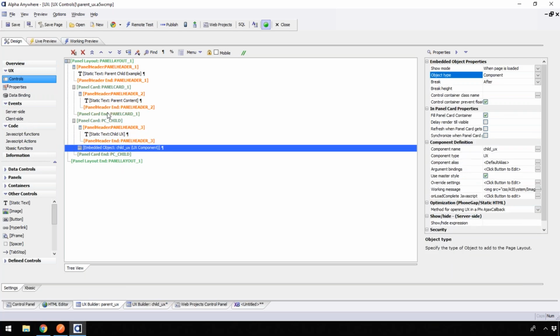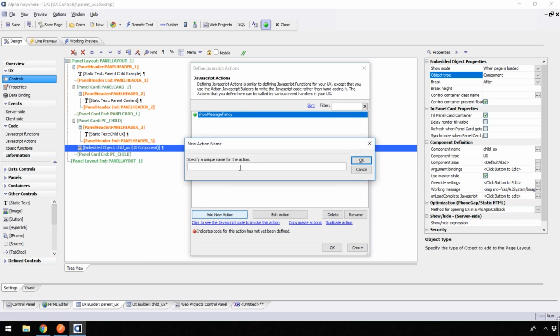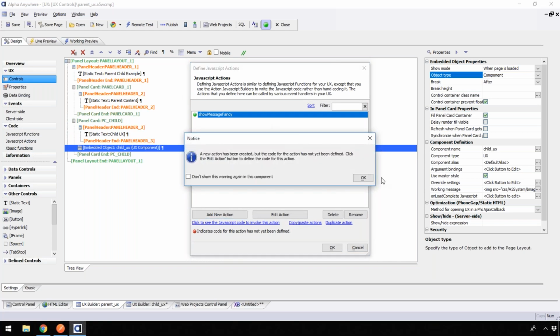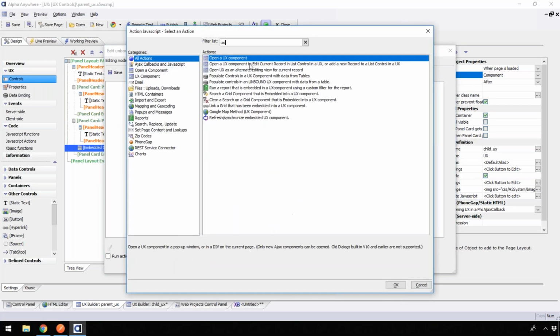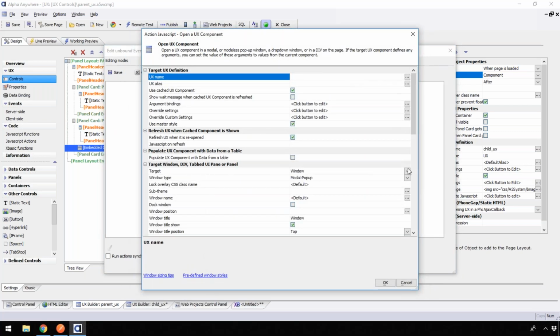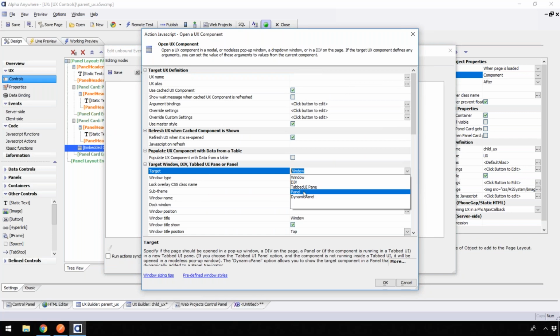And because right now you'll notice in PC Child, I embedded it directly here, but in JavaScript Actions, let me go ahead and just put this in for right now and show you what it looks like. You can, if you want to, open a component and load it into a panel. So on the fly, you can be loading it. So let's say you had 10 different modes of UXs.